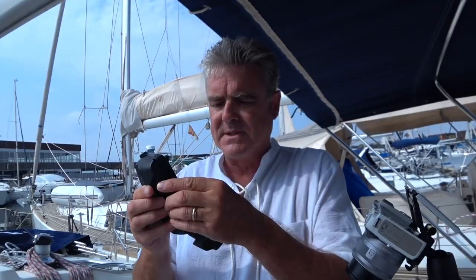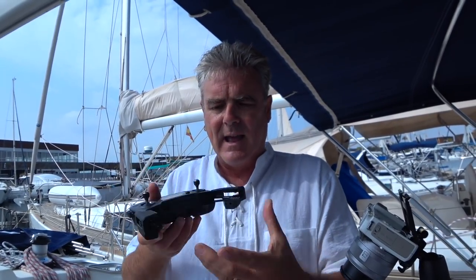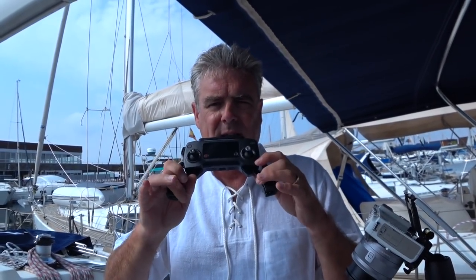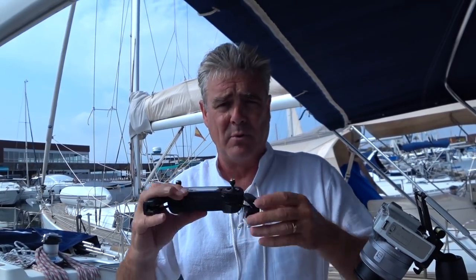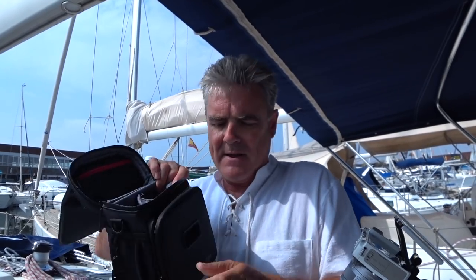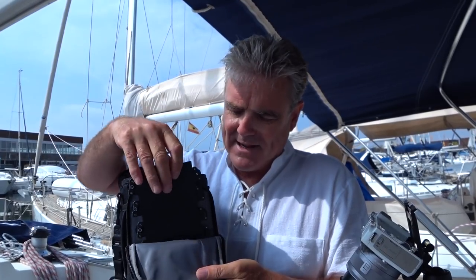But you can also open up these little arms below, and in there you can place a small phone or a small tablet. There are various extensions you can get for adding on to this to put really big tablets on, but for me, I think the weight of one of those tablets while you're trying to hold this and control the aircraft at the same time might be a little bit too much, but again, it's a personal preference. And finally, in the bag, when you undo this front zipper, you get to a little place where you can store your blades.